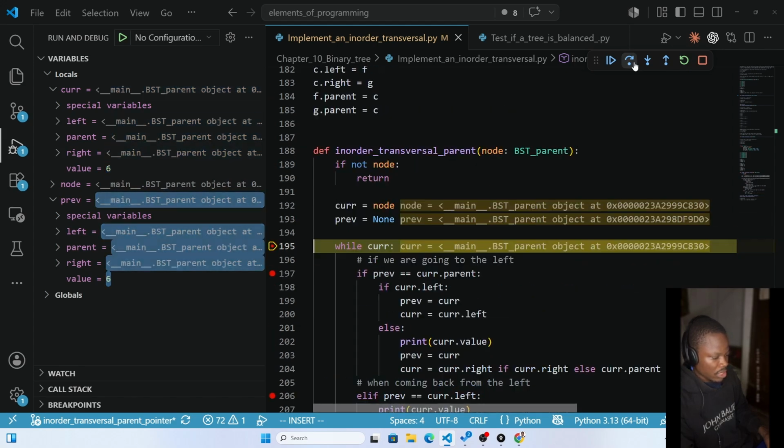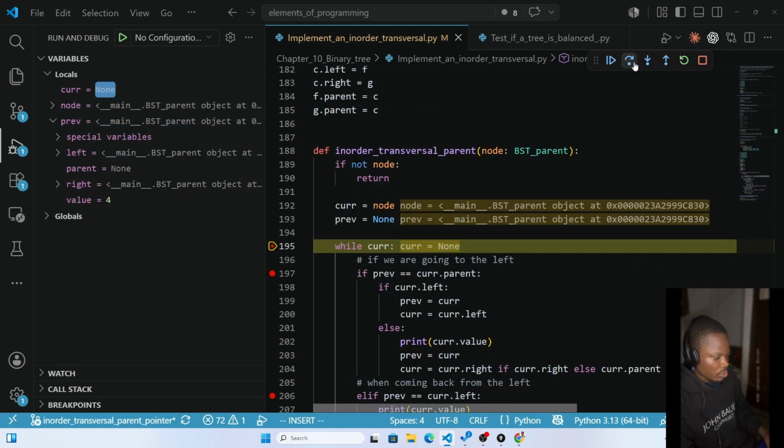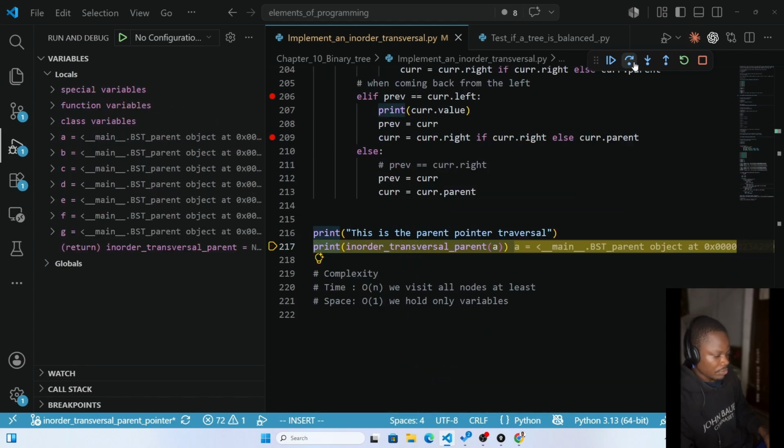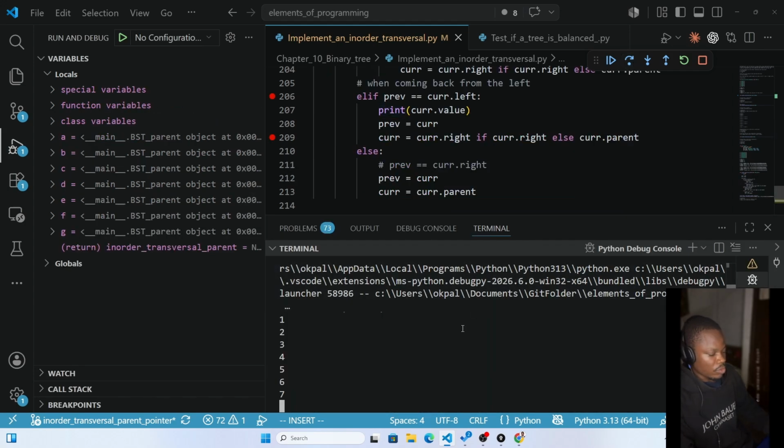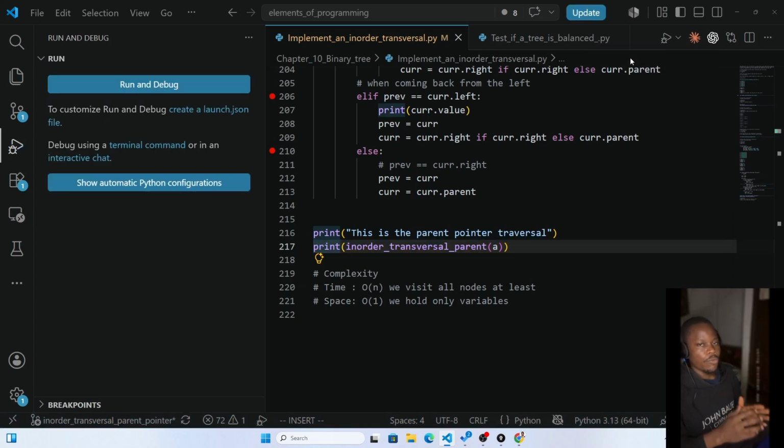Now we're retrogressing, we're getting back, and eventually we're back to 4, which is the head of the tree. Now we point that back out, and boom, we are done with our traversal. We print out everything we have. We are done, 1, 2, 3, 4 in order, and basically that is it for the Inorder Traversal series.